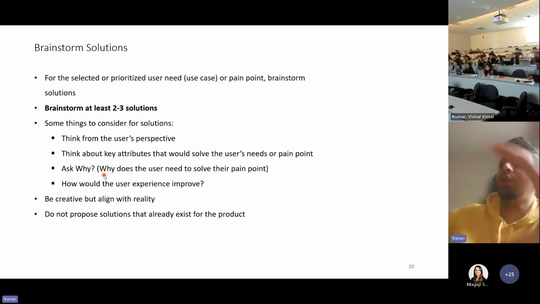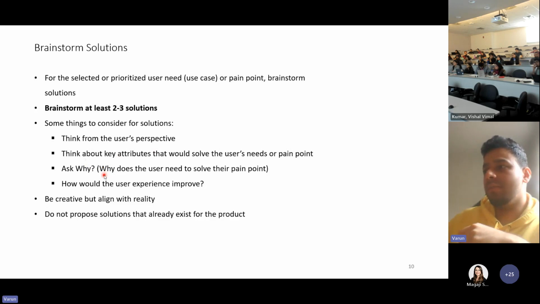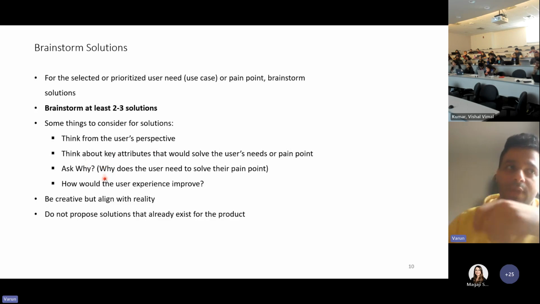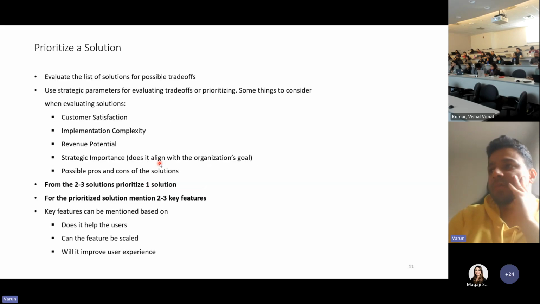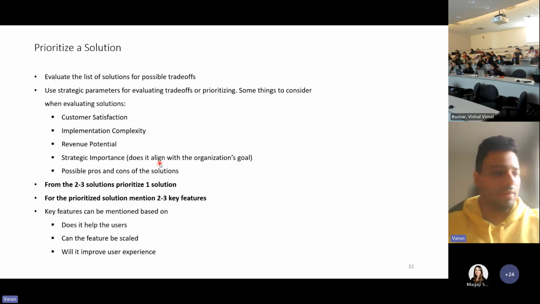And ultimately, when you think about it holistically, it is very important that your solution should improve the user experience. How does it actually improve the experience, and how does it make life better for the user? What's the value add for the user? And of course, just a quick thing again, do not propose solutions that already exist. That's a complete no, because it is already there. There's nothing new that you're doing, so it wouldn't give you the expected grade or weightage for this particular section, right?